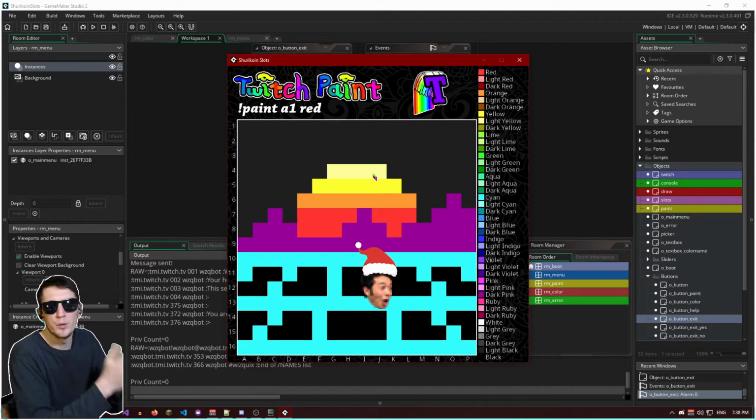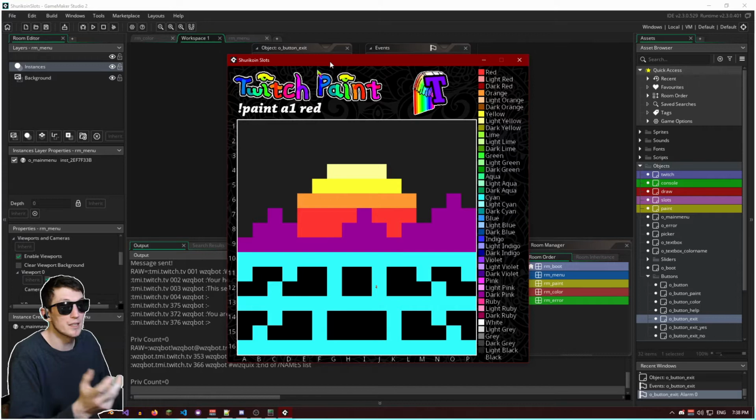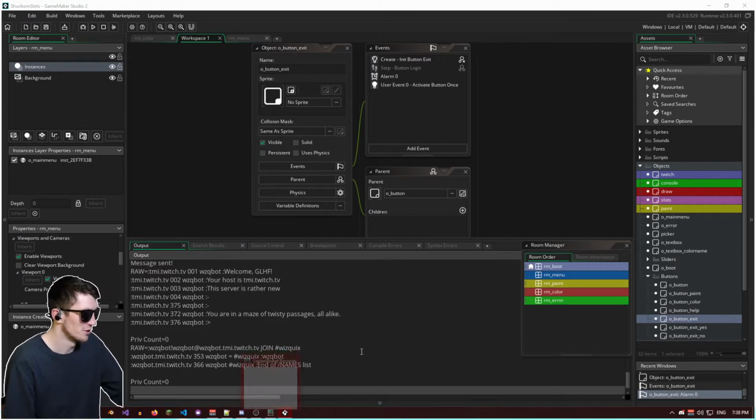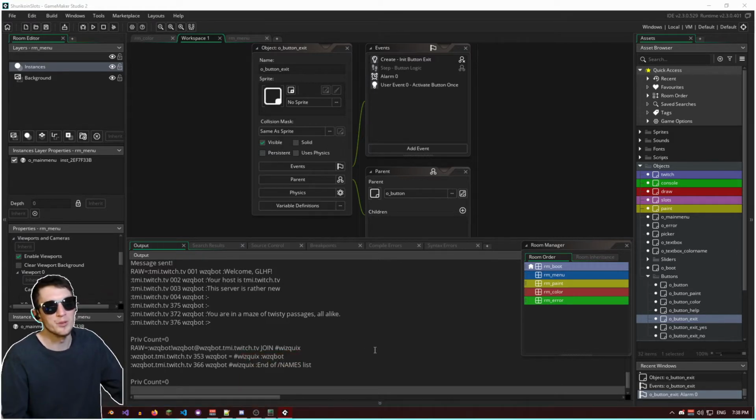So say you've come to this point and you're ready to stream. All you have to do is type in exclamation mark paint start and it'll work. But you can also hook it up with something like Leoren board and do something fancy. So you can enable it as a channel point reward instead.